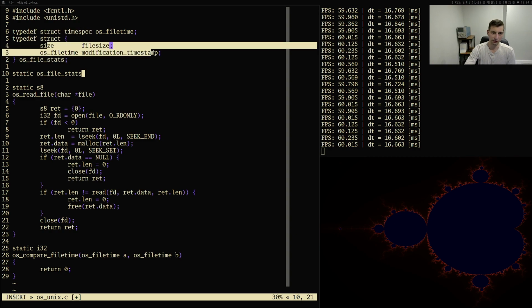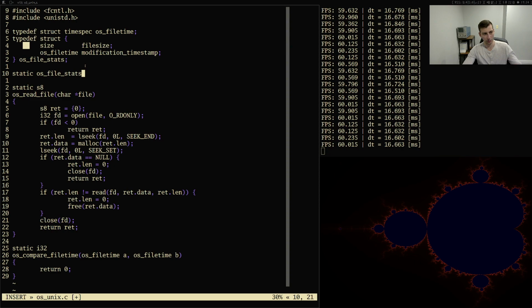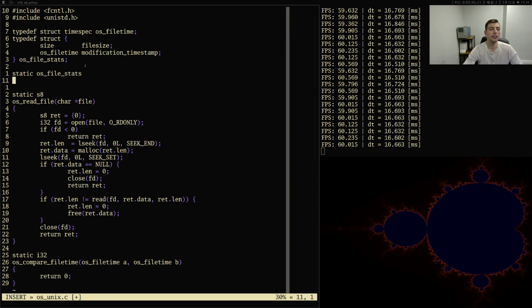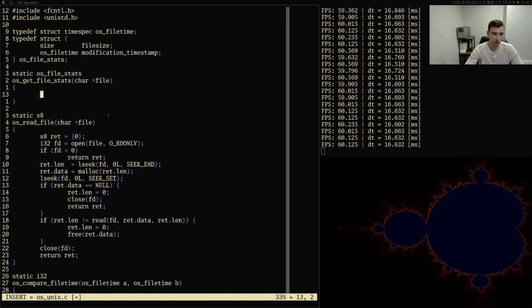So it's only three 64-bit numbers, so I don't really care about passing this by value. It's not much of a problem doing that, so we will do it this way. So OS get file stats, and it will take a file name, and that should be all.